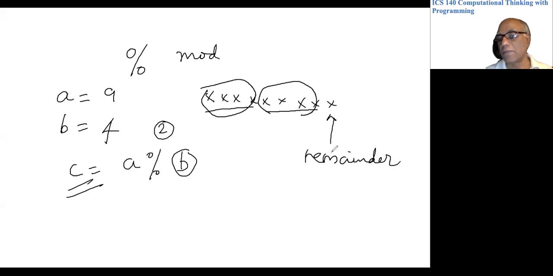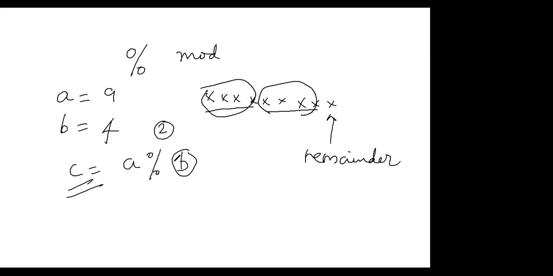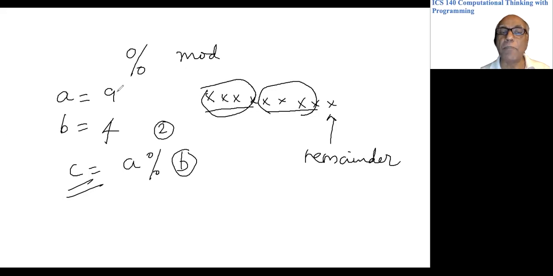This is a simplistic view of the whole thing. For the moment, or maybe for most of this course, let's assume that A and B are both positive integers. There is a more elaborate definition of what percent does, but I don't think it is something we should be worrying about. I can explain it if you want, but it is a little more complicated.